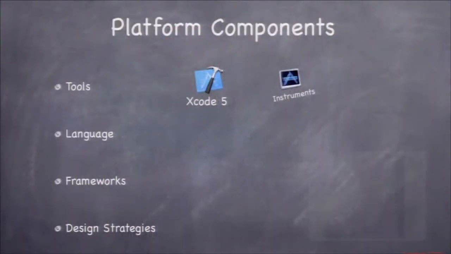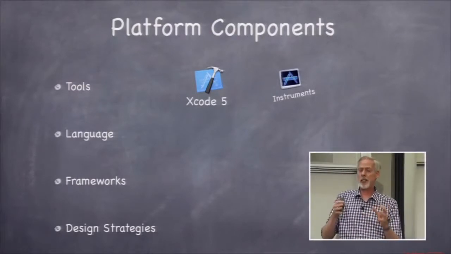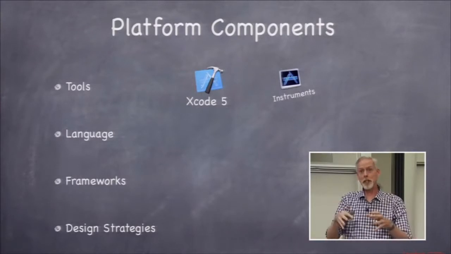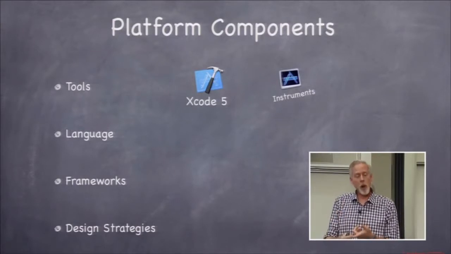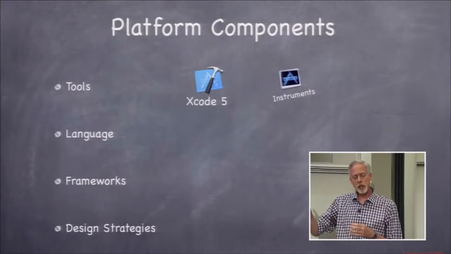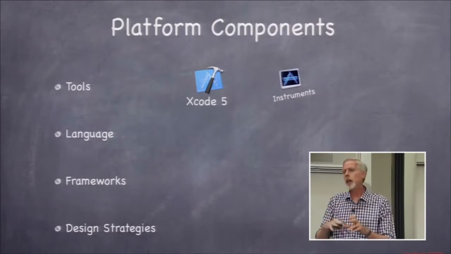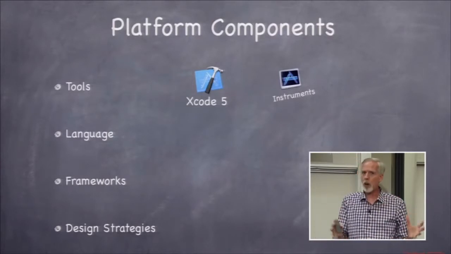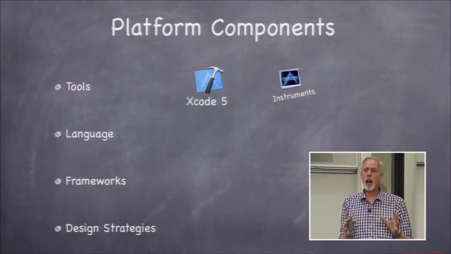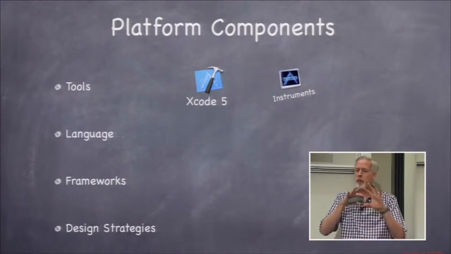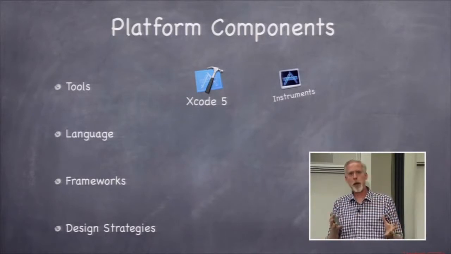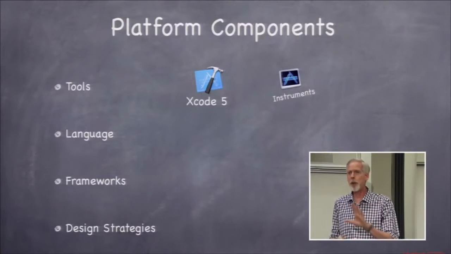Let's talk about the tools we use as developers to build these apps. It's pretty much one tool fits all — Xcode 5. Everything's in there: your debugger, source code editing, source code control, and UI building. There's a little adjunct called Instruments for profiling and memory usage, but you're really always inside Xcode 5. They've done a good job arranging the screen space for all these different tasks. You should go to the Mac App Store right after class and download it — it's free and came out last Friday.